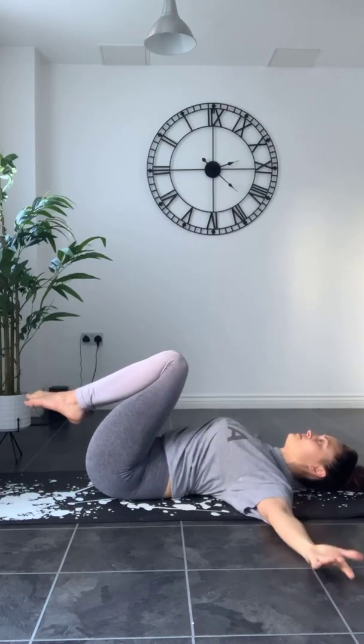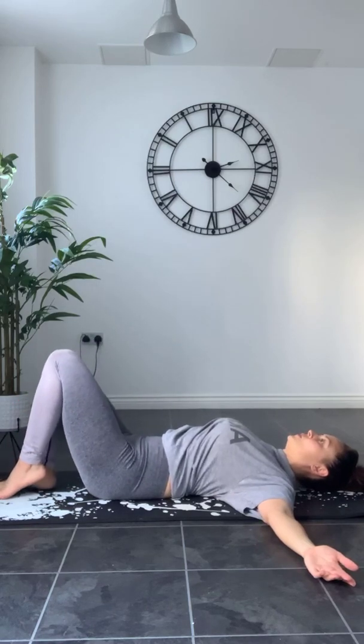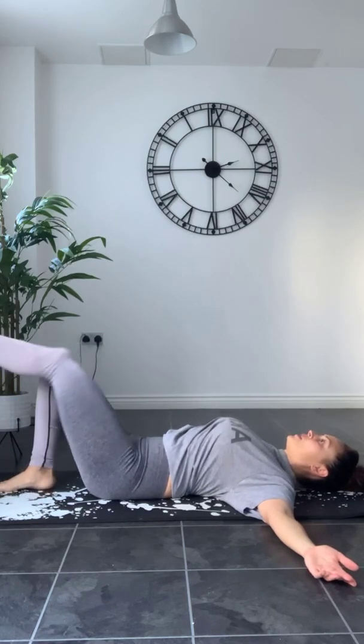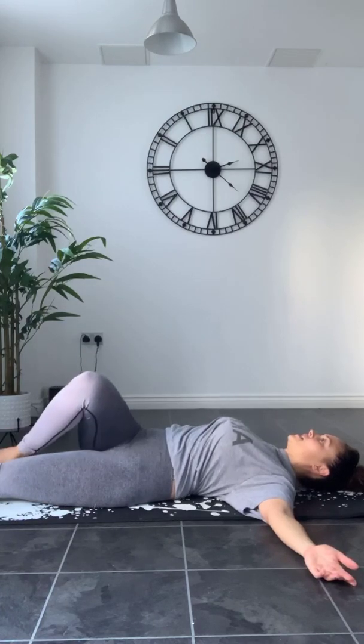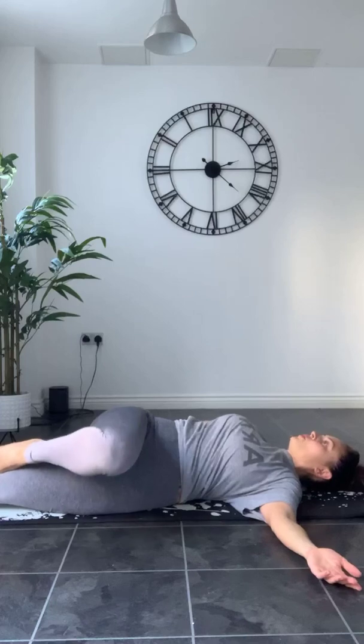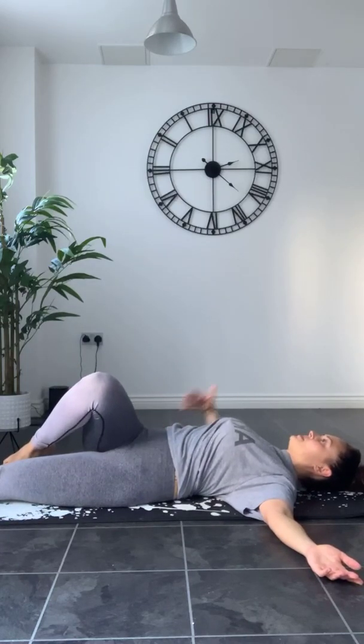Now open your arms. If you're pregnant, you're going to place your feet down onto the floor. You're going to bring one leg straight, and the other leg is just very gently going to come over. So we don't want to drop all the way. We just want to get a little bit of a twist in the hips there.